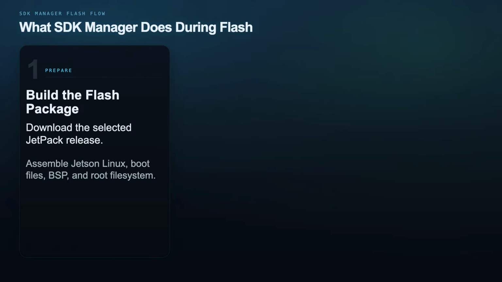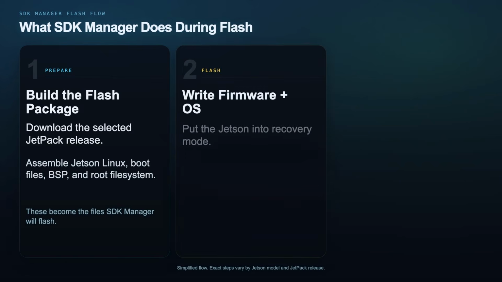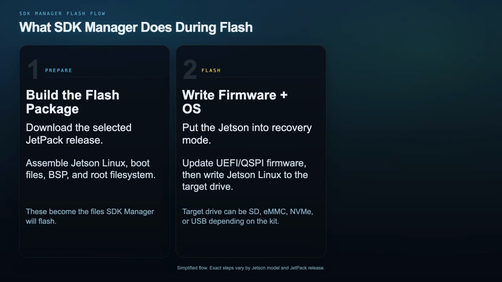Flashing the Jetson is a 3-step process. After downloading the JetPack files, SDK Manager assembles an image to flash from the board support package and root file system. Next, the boot firmware is flashed onto the Jetson. This is usually referred to as QSPI. The firmware version is associated with the JetPack release. This means that different versions of JetPack will not run on the same firmware version. That is why the firmware must be flashed when changing JetPack versions.